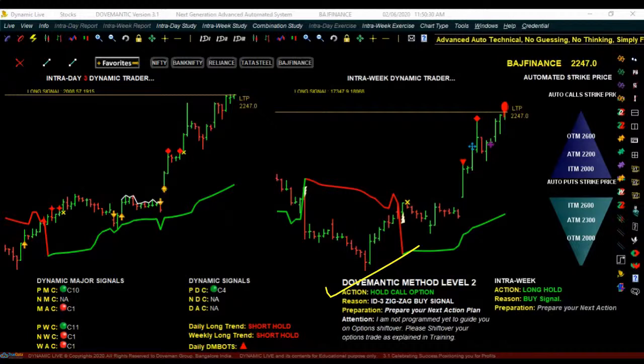Now, what is the lot size of Bajaj Finance? Can anyone tell me what is the lot size of Bajaj Finance? I think with the price of 2240, the lot size must be somewhere close to 250 if I am not wrong. If 250 is the lot size of Bajaj Finance with a 108 points profit, now we are talking about literally close to 27,000 rupees profit in this one single trade. And if anyone had taken it in futures, it is 27,000 rupees profit. But if anyone has bought a call option in this Bajaj Finance, remember there is a dynamic system caution on top. Don't forget to shift over to secure your profits.